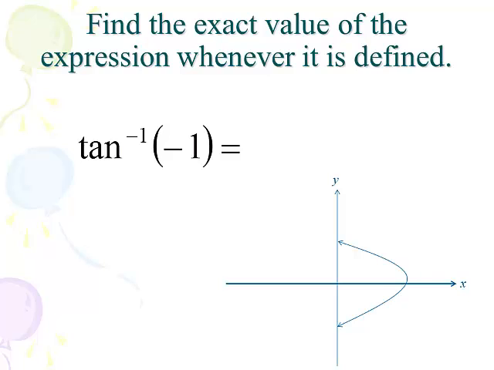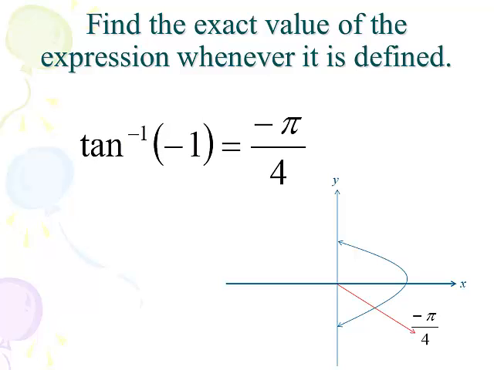How about inverse tangent of negative 1? Well, let's see now. An inverse tangent is only defined between negative pi over 2 and pi over 2. You should be thinking about a 45-degree angle. And you might be tempted to say 7 pi over 4, but 7 pi over 4 is way out of range. Inverse tangent is only defined between negative 90 degrees and positive 90 degrees, or negative pi over 2 to pi over 2. So the answer is negative pi over 4. There is one and only one answer.